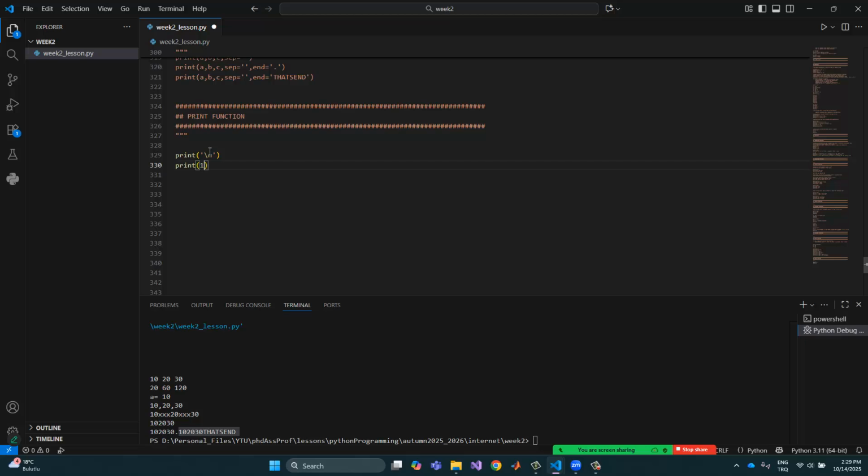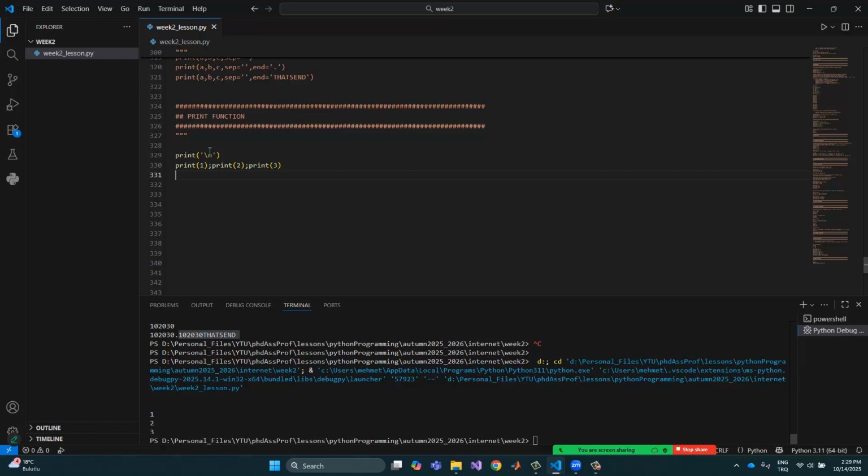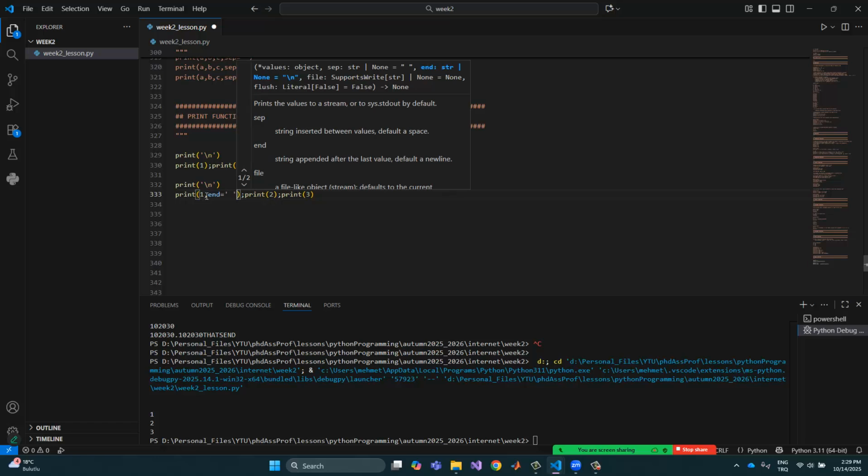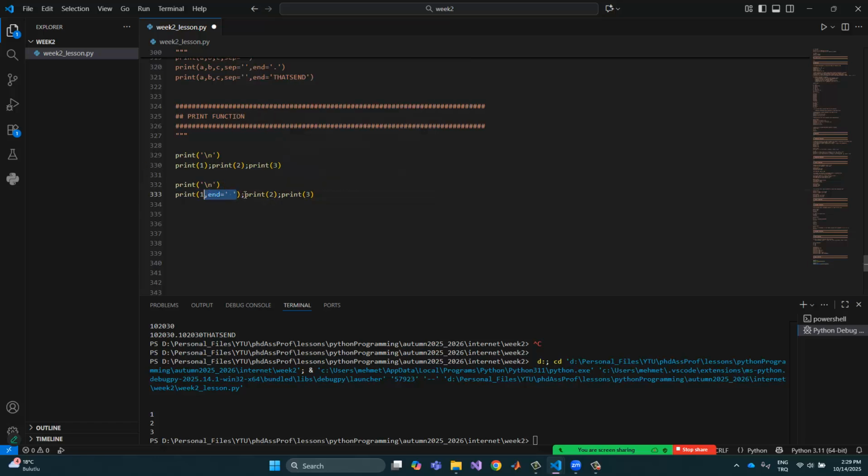And so the print 1, print 2, and print 3. What's the outcome of this code? If I choose to run, we have one more new line in here, 1, new line, 2, new line, 3, new line. Okay? But what about this? In that case the empty space in here, and so if I choose to add this code in here, just like this one, what happens? What's the outcome of this code right now?